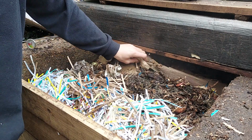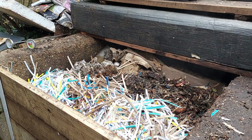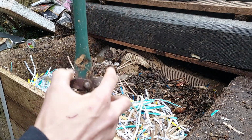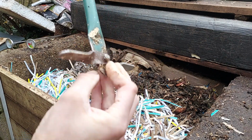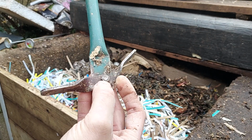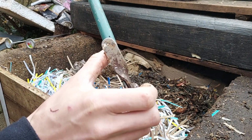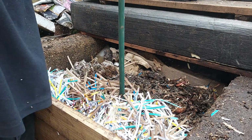But what I'll do is give this a quick turn, and then I'm going to put the cold frame back on. So I'm not sure how much you're going to be able to see. This is a, can you see that? It's a Primrose compost aerator, and it's got these little barbs and they slot down. What I did with this one is I replaced the rivet. It was a kind of hollow rivet, just swaged over on the back end, and I put a nylon nut and then a machine screw, so it's much more rigid. I also bent those tabs around a little bit more, so it stops it from bending down under the weight. So I just push this down.